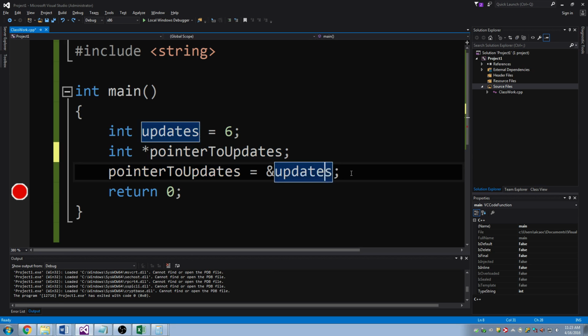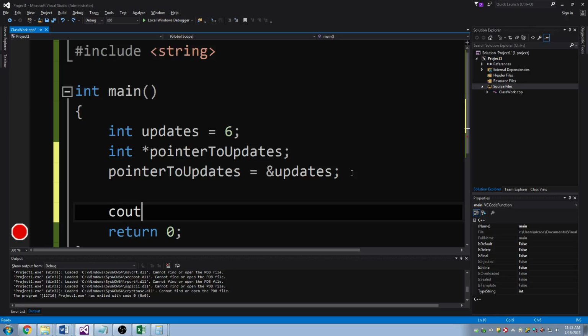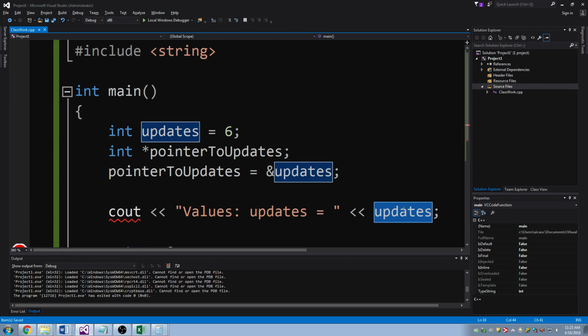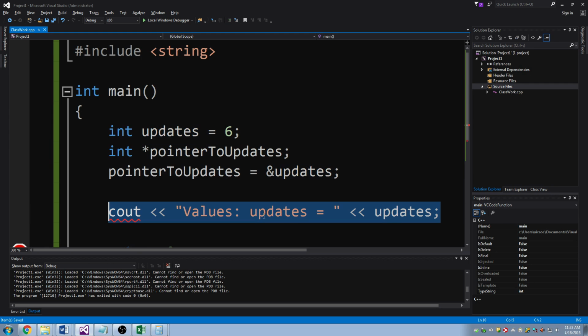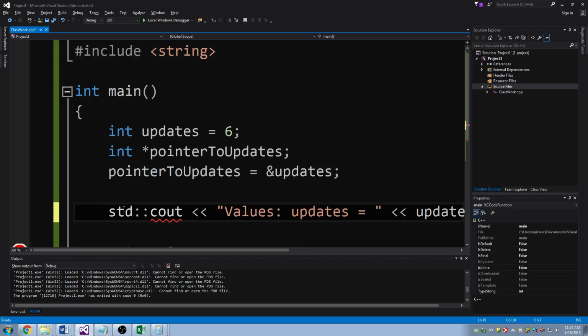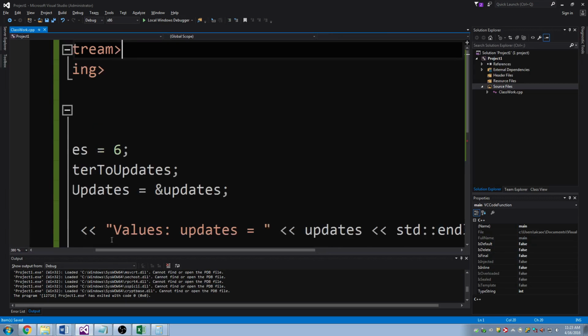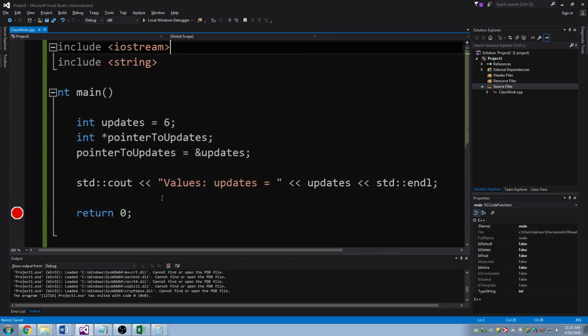So let's print out some of these numbers here. I'm going to print out the value of updates. This is just a regular old cout.